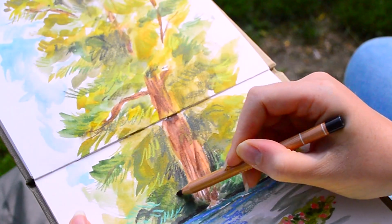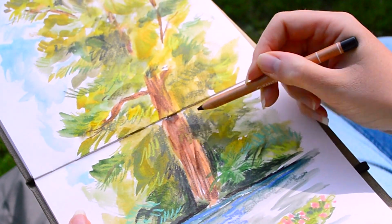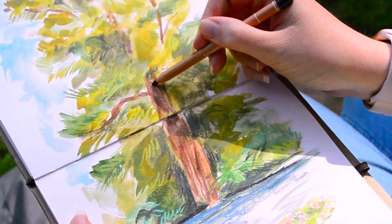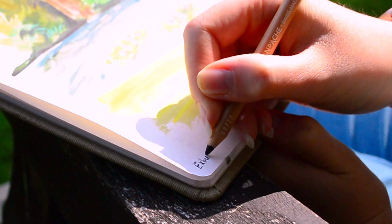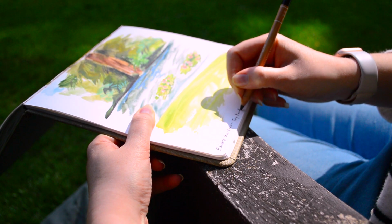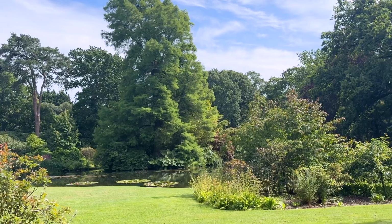Okay, so it had dried by now, so luckily it dried pretty quick as I was working, and I didn't spend too long on this one, but that's because I wanted it to stay loose and not too detailed, so I was trying to work quite fast. I'm adding on some more contrast with my coloured pencils and the few Neo colours that I did actually use, and just trying to finish this off.